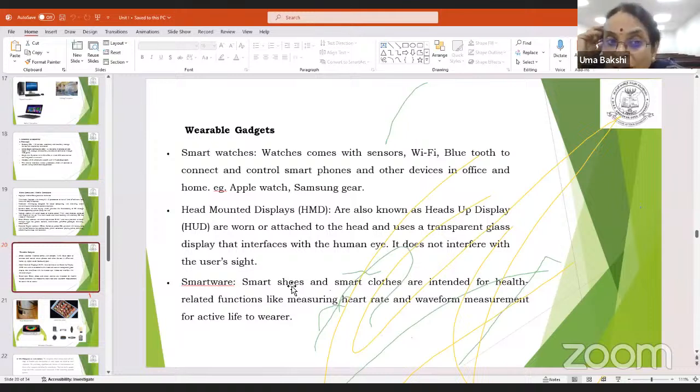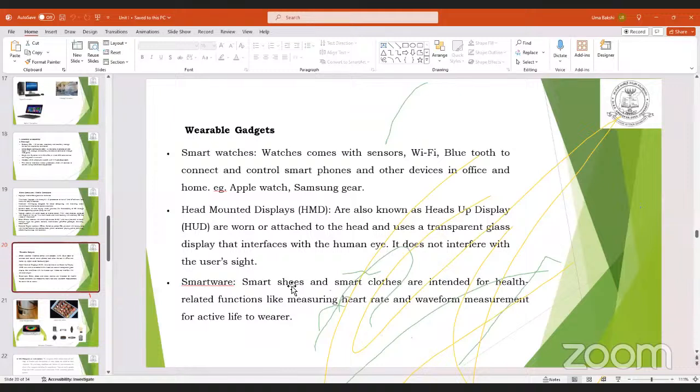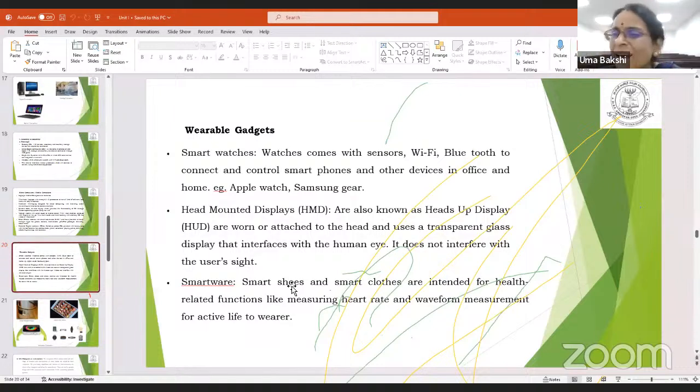Sometimes we can even have head mounted device displays. Head mounted devices means, five years back, my son brought VR, virtual reality goggles. The movie will be going on in the TV, but when you wear it, it will give you a three-dimensional picture. Did you see that type of one? You put the goggles, same thing. You go to PVR and other places, the 3D big screen pictures. Those are also wearable gadgets.